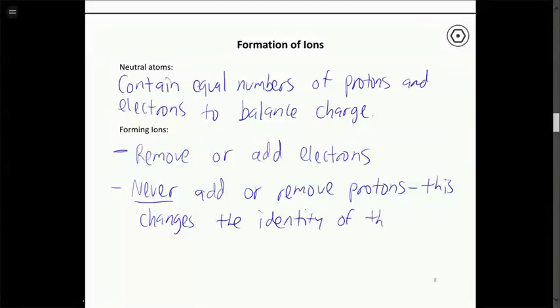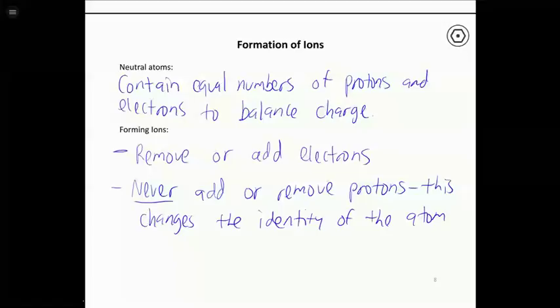And in fact, when we're talking about 99% of chemistry and 100% of the chemistry that we'll learn about in this course, all that's involved is moving electrons around. Adding electrons, removing electrons, moving electrons from one thing to another. You never touch the nucleus whenever you do chemical reactions. You will learn a little bit about nuclear chemistry in Chemistry 2, but that's probably the last thing we'll talk about, so it's quite a ways away from now. So we never remove protons or add them, because that would change the identity of the atom.